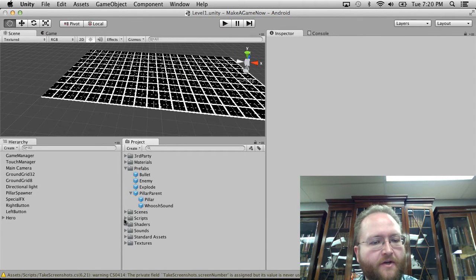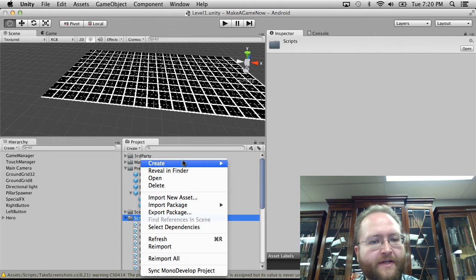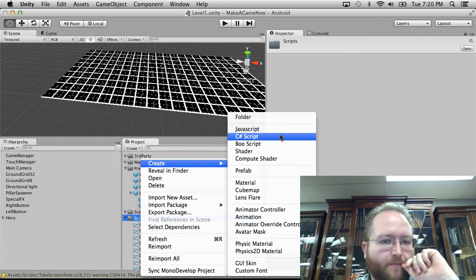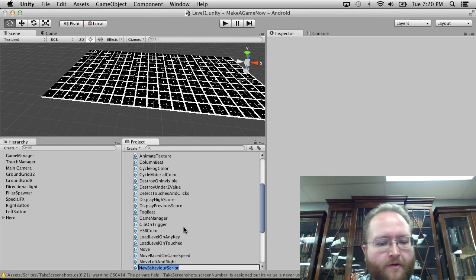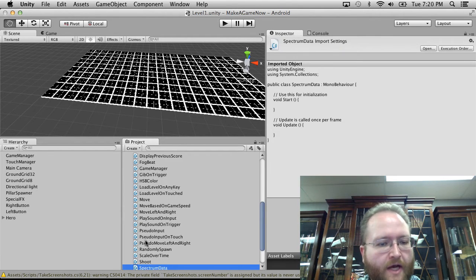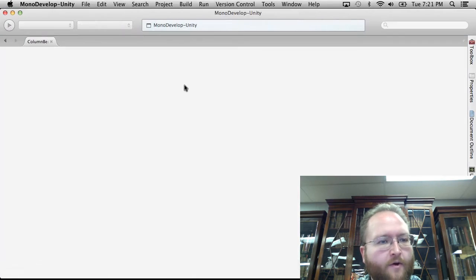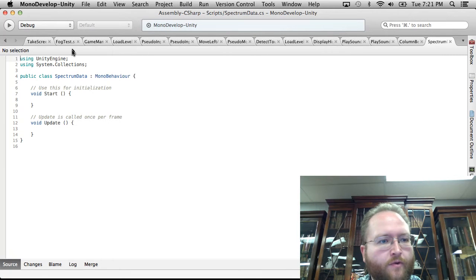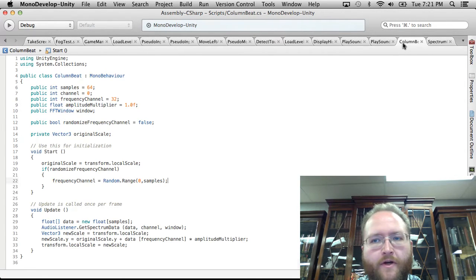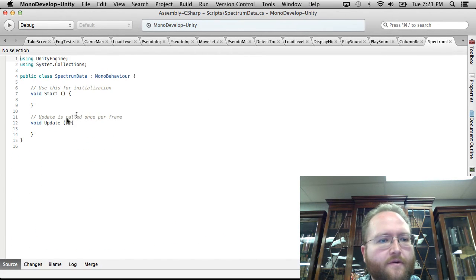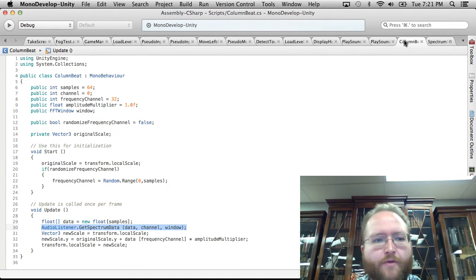So what I'm going to do is make a script that gets this data once. We're going to call this GetSpectrumData, and I'm going to put this onto special effects. And in our update loop on here, we're basically going to do exactly this, and we're going to expose the things that we put in there.